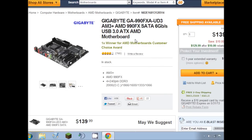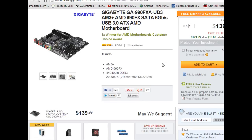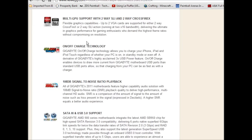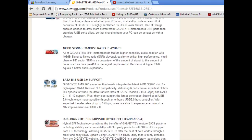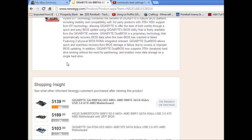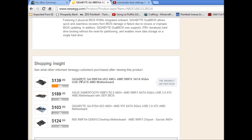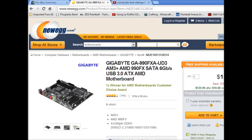It's got AM3 plus CPU. It's a 990FX series motherboard, meaning it's very easy to upgrade parts. As you can see, Newegg has their own video on it. It's got support with 2A SLI and 2A Crossfire. It's got SATA 3 and USB 3.0 support. It's got memory capable up to 3 TB, which I don't recommend. I recommend 2 TB Western Digital. We'll get to that in a second. And as you can see, 40% of people review this product. Okay, that is the motherboard I recommend.